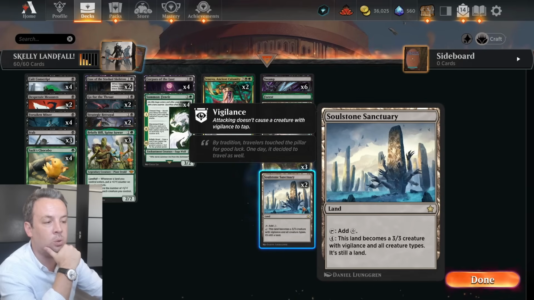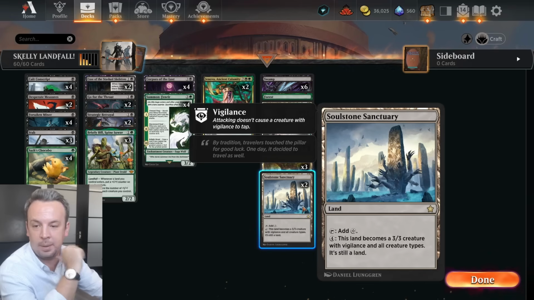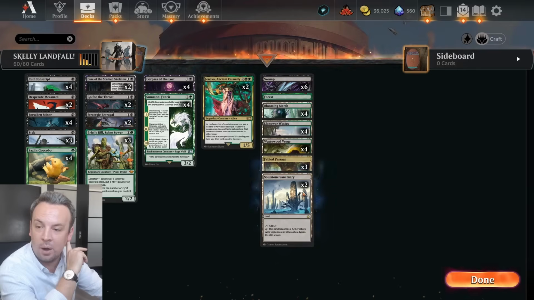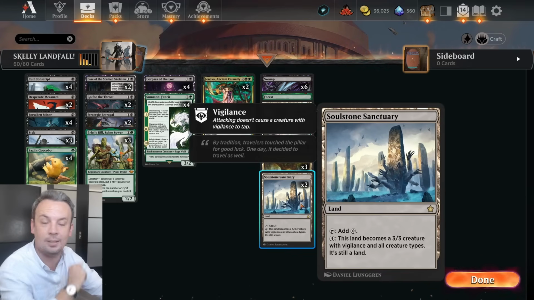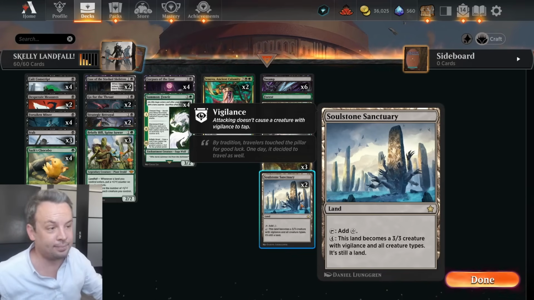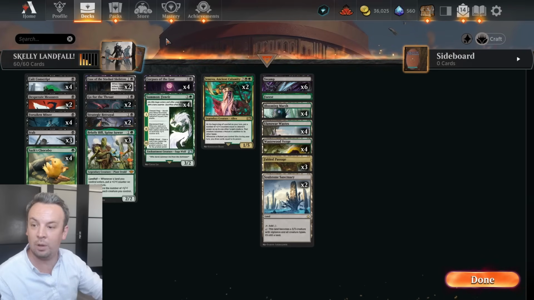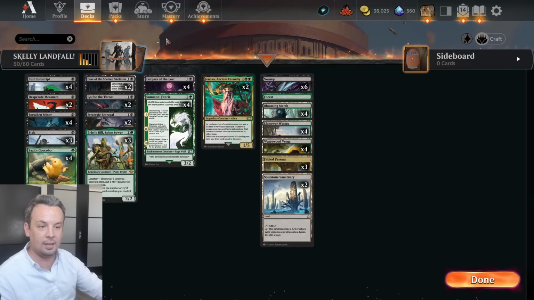Last but not least, Soulstone can be a skeleton, obviously. I mean, it comes in as all creature types, so it'll be a skeleton, but it will also be a mutant. So without turning it into a mutant, when you attack with this, if this is out and they block it and kill it, they might not realize, you'll draw 3 cards off it. And a top end that they can't really block without giving you a ton of cards is obviously very, very sick in an aggro shell. Let's get into the games.